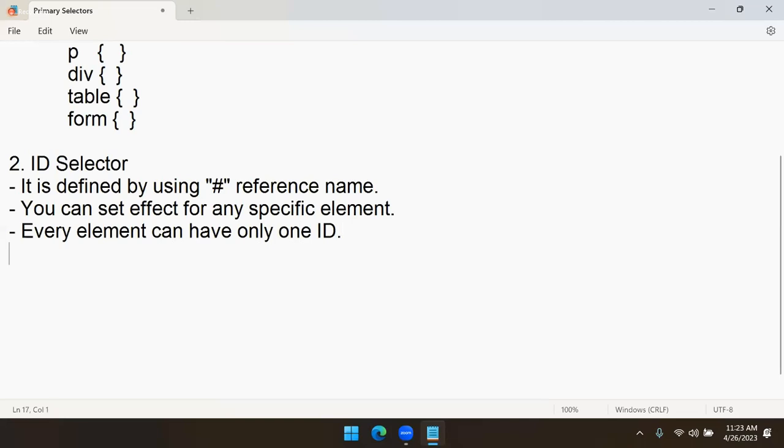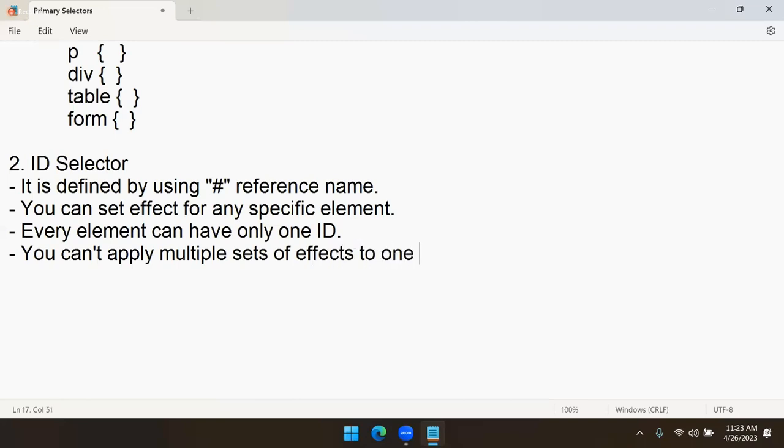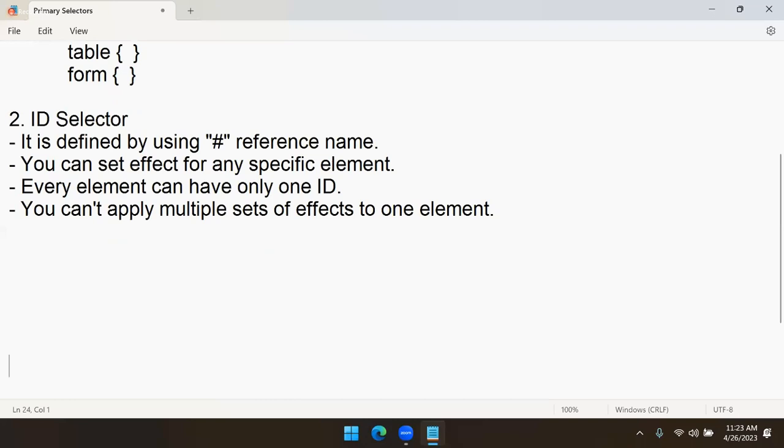So is it possible to apply multiple sets of effects to one element? Not possible. You cannot apply multiple sets of effects to one element because every element can have only one ID. If effects are written in several categories, we can't apply them. That is the problem with the ID selector.